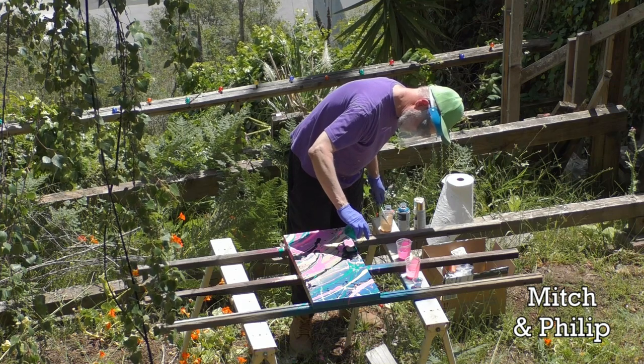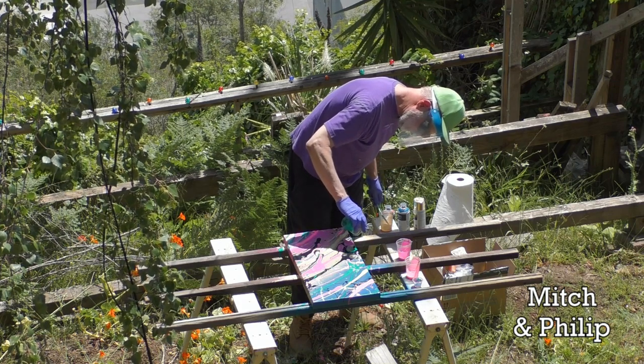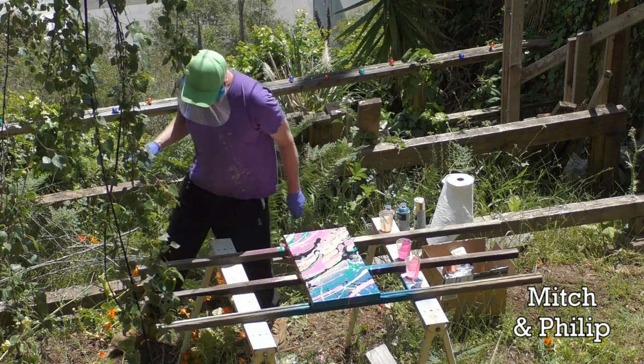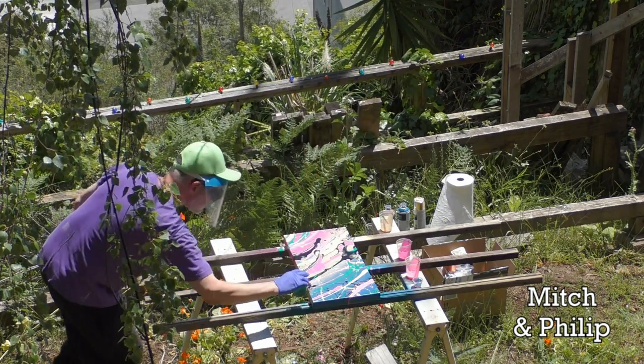So at this point, I'm going to go back in with some of the small amounts of remaining paint and just add them to the edge of the canvas to make sure we have nice, pretty effects running down the sides of the canvas as well.